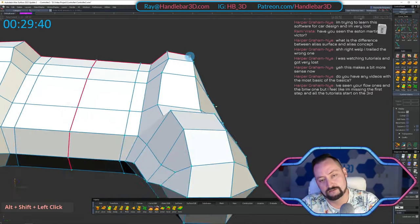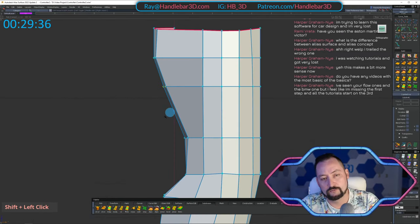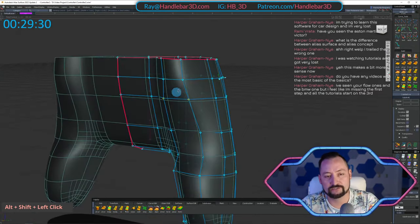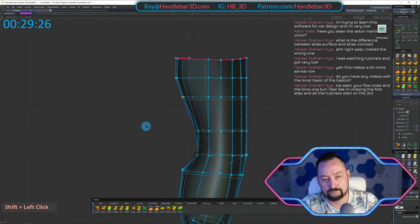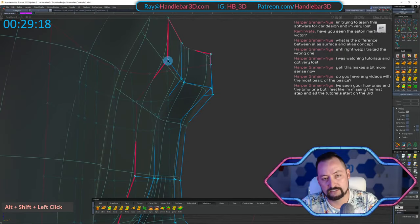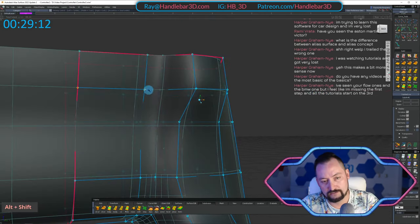I feel like, let's see. No, yeah, I definitely want this to be more defined like this for sure. But I don't want it to be there because I definitely want the... Oh, I know what to do. I'm just gonna move everything forward like that. And then this thing I'll add more like that.